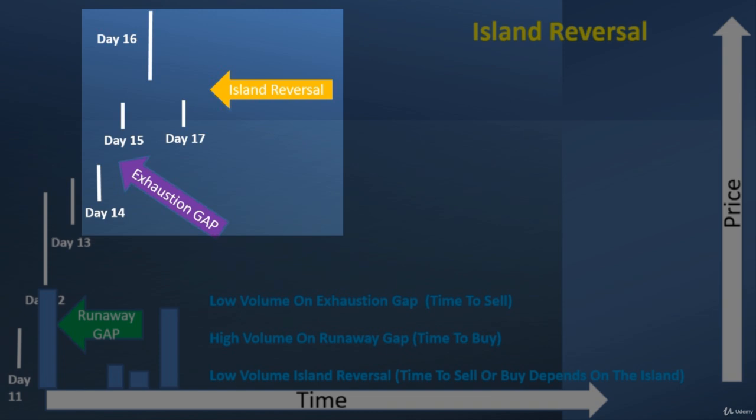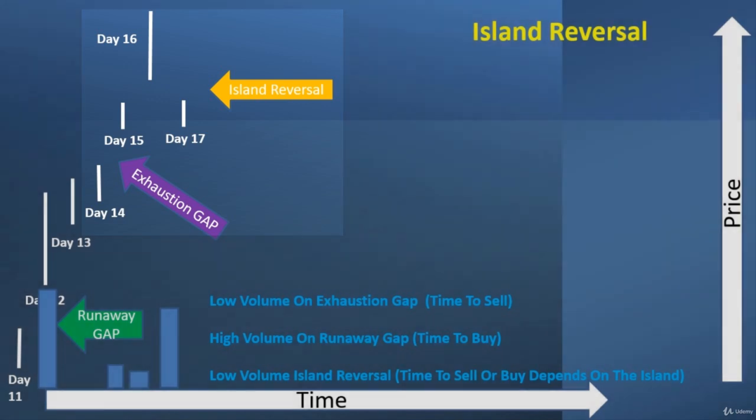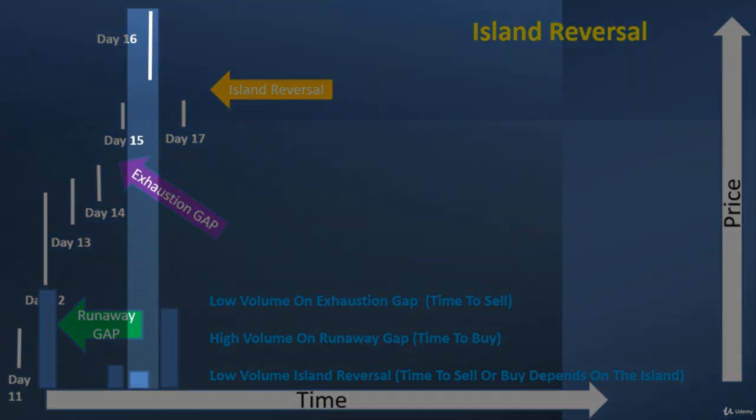The classic way to define that would be the next day, as far as there being a true island reversal. Sometimes folks will say you might have one or two trading periods in between, but really the classic way to look at it is between, like in this example, 15 and 16, you're going to have these two back-to-back gaps. So you have your exhaustion gap, low volume, and then all of a sudden it just keeps going up higher. There's another big gap, let's try to push this even higher, and that's where you might see even lower volume on that bar, because it really is truly exhausted.